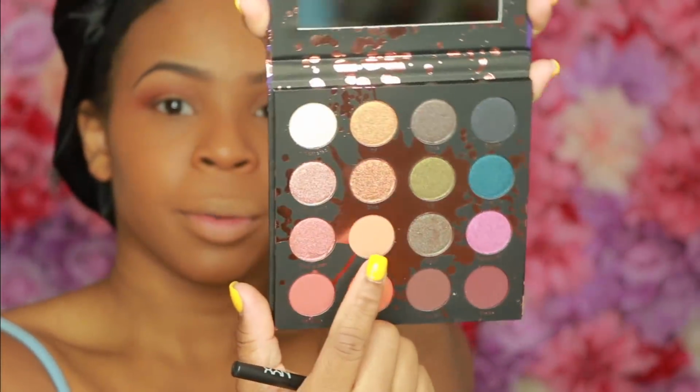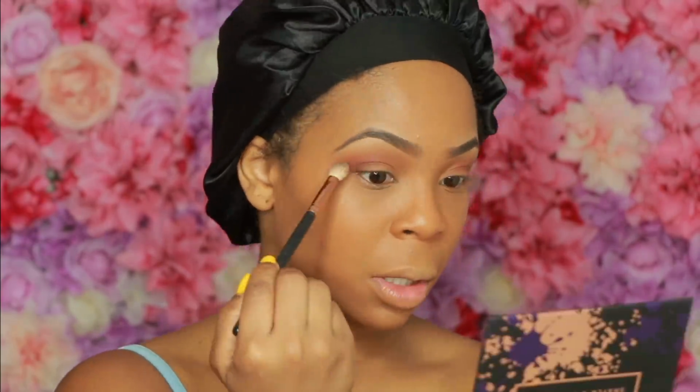The next color I'm gonna go in with is Culture, which is this one. It's kind of like a natural neutral brownish kind of color.